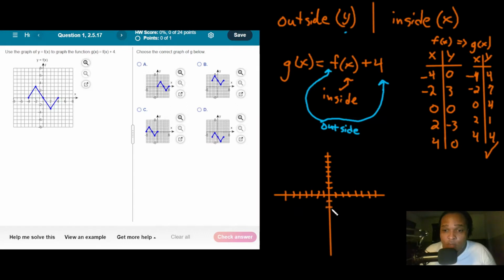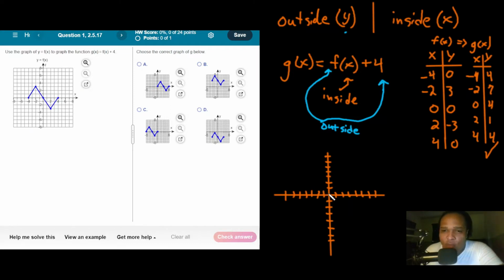And all we did, we wrote the original function. We picked out some points from there. It has to be on the graph, like right on the money. Okay, you don't want to choose any fractions or anything that's too troublesome. But anyway, all we did to go from f of x to g of x, we just add 4 to all of our y's from the f of x. So here's our new function right here.